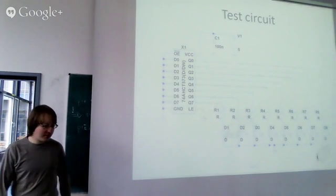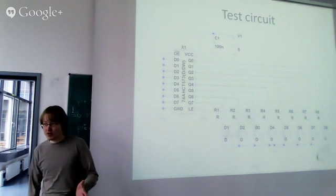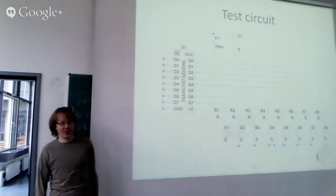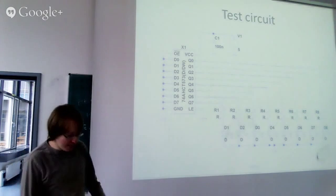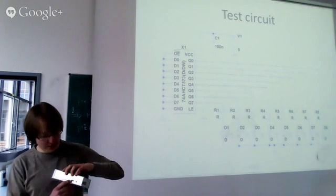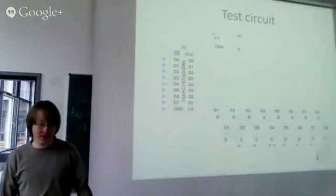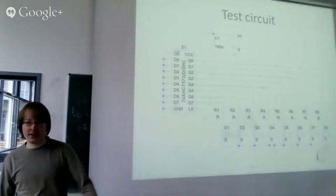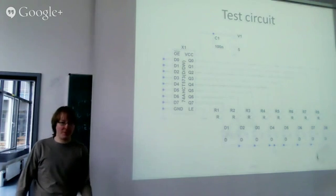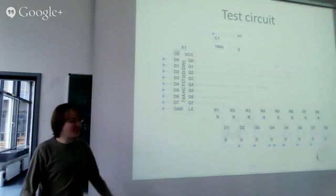Okay, I read that a normal solution for such problems would be to separate the case ground from the circuit ground, so that it's not possible to apply earth ground to this here. But the problem is the Raspberry Pi has USB connectors, Ethernet connectors, and an HDMI connector, and they're directly connected to the ground of the Raspberry. So I cannot isolate the case from the circuit ground. And the Raspberry is not affected by the problem, so it should be possible to achieve that without separating the grounds. But I just don't know how.